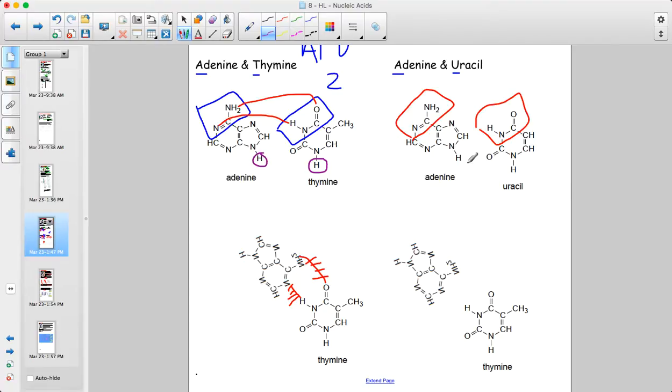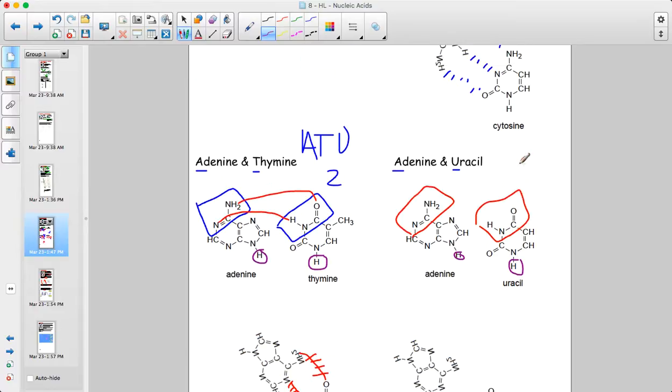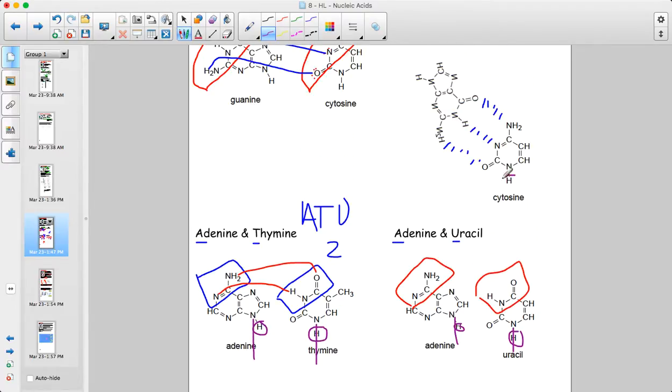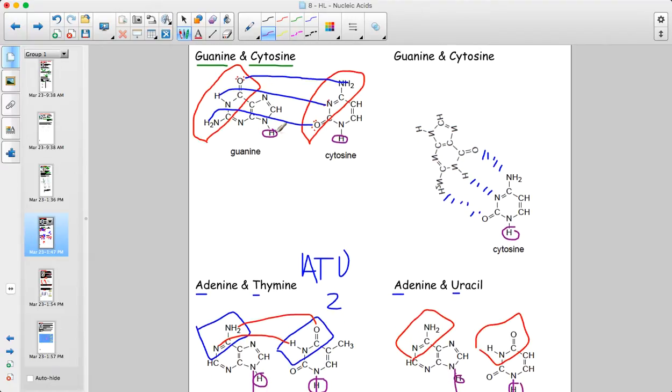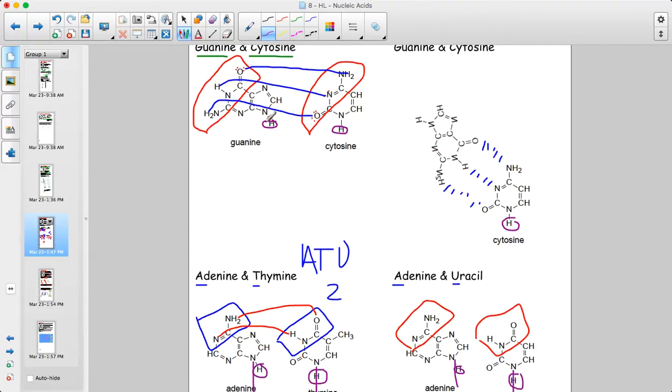So those are the hydrogens that would leave, and then the bond to the sugar ring would be off of that bottom nitrogen. And so that's going to be the same on all of these. I apologize, I didn't do that before. But in terms of actually linking the base up covalently to the rest of the backbone, it's always that bottom right nitrogen. It's going to lose that H, and that's where it's going to covalently bond up to the sugar ring.